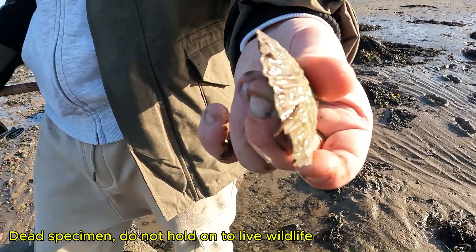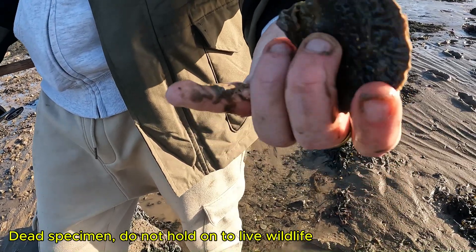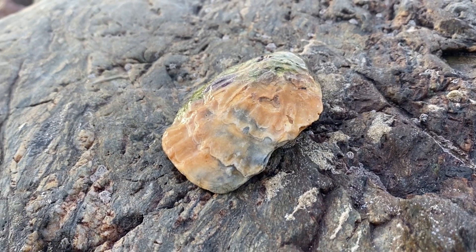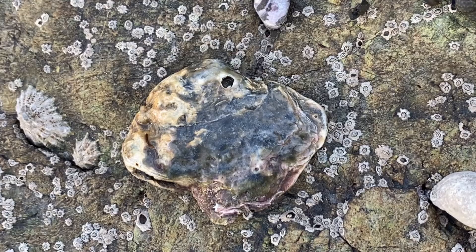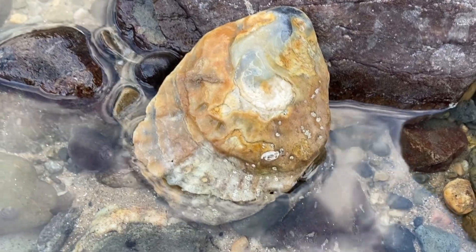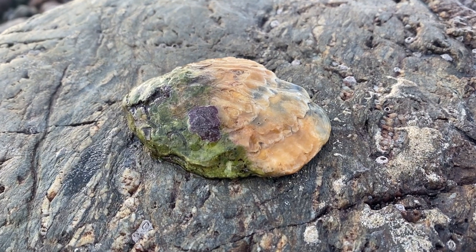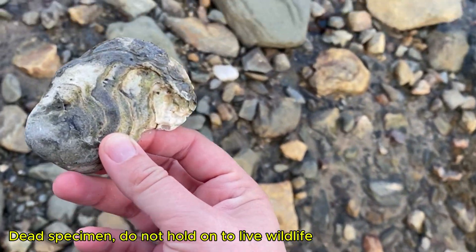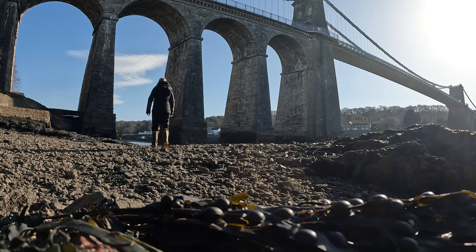There is more than just sandy invaders when it comes to bivalves. Here we see a native oyster that has died — this could be for many reasons, but one possible contributing factor could be the invasive Pacific giant oyster. By far the most invasive bivalves in the British Isles are the giant Pacific rock oysters, largely out-competing our native oysters for space and pushing them to succumb to predation or the tides. They arrived on our shores in the 1800s because, being a popular food, it was easier to farm them here than import them. The aquaculture eventually failed and invasive populations began to spread; now they are widespread across Western Europe, including the Welsh shores.